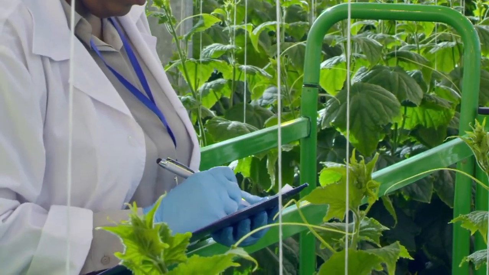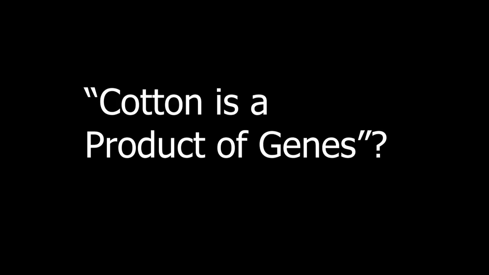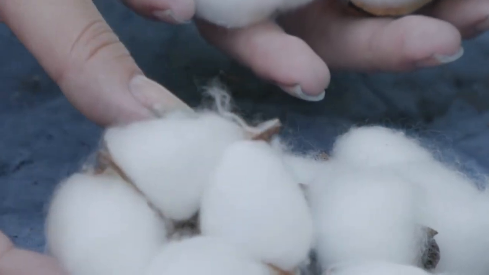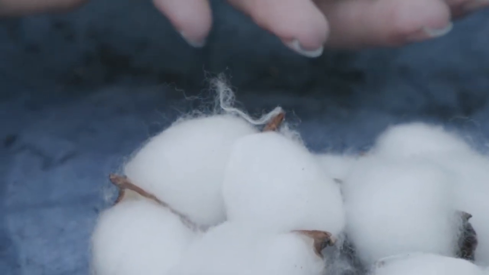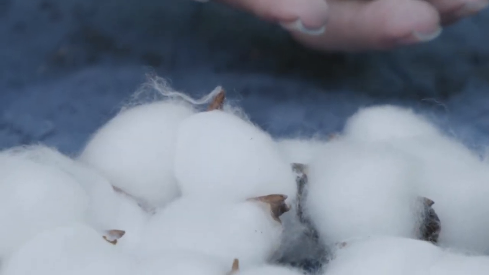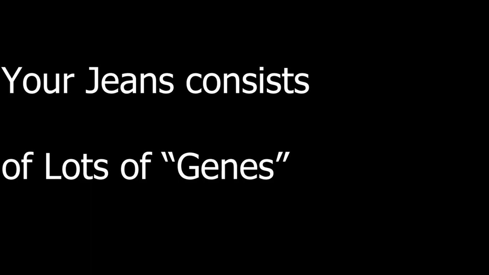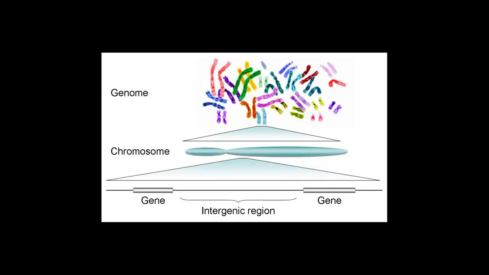Is it amazing? So, now more questions come to mind, like can we say that cotton is a product of genes? As a biological product, cotton fibers contain the stuff of cells, including a nucleus filled with DNA. In other words, cotton fibers have biologically originated genes. You will be surprised to find out that they consist of a lot of genes, as each cotton fiber holds a copy of the entire cotton genome.